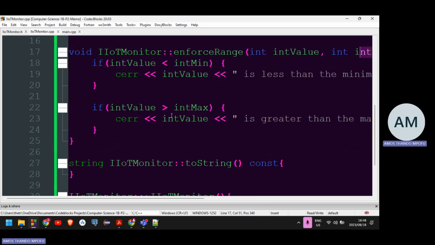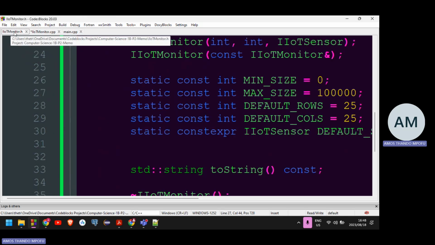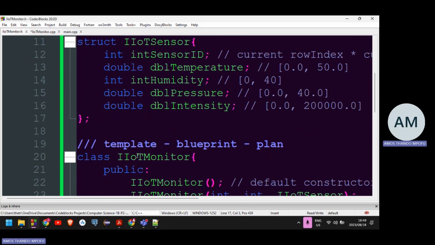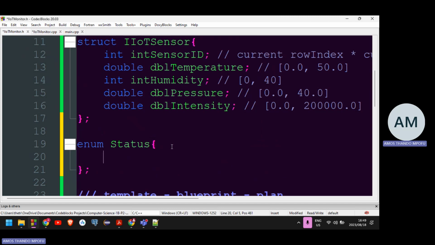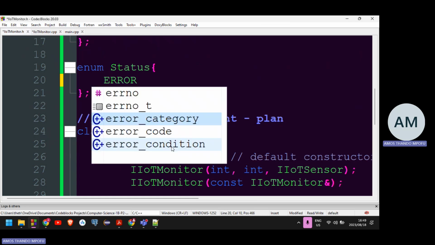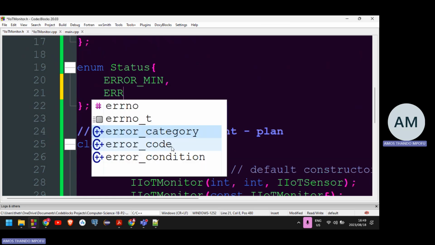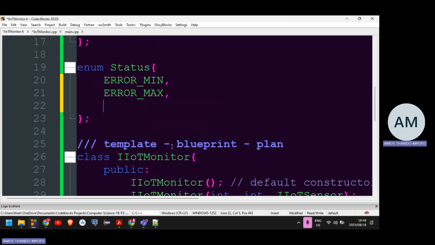So after this, we'd typically want to exit our program because there's not much a user can do if they give us the wrong dimensions. So I'm going to use the exit function inside the C standard library. It expects an integer for me to exit, right? So I'm going to create an enum for that with my constants. So enum status, I'm going to call it status like this. And then it's going to have, starting at, error min. Then I'm going to have error max. And then I'm going to have success.